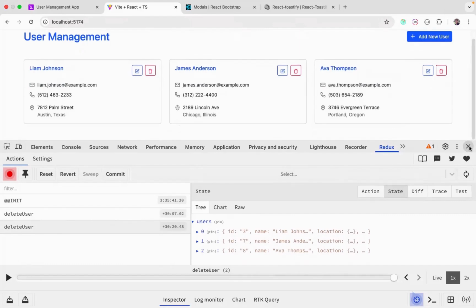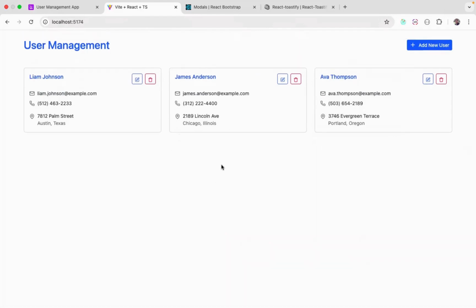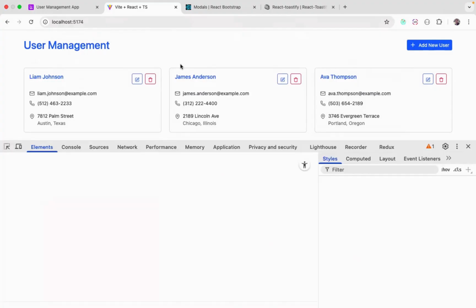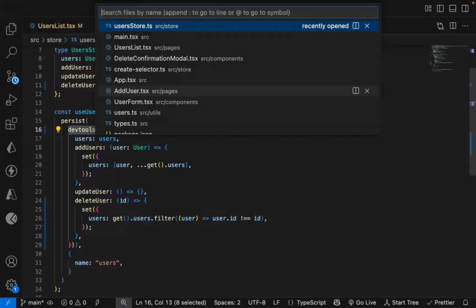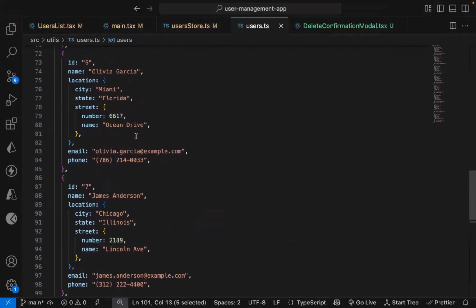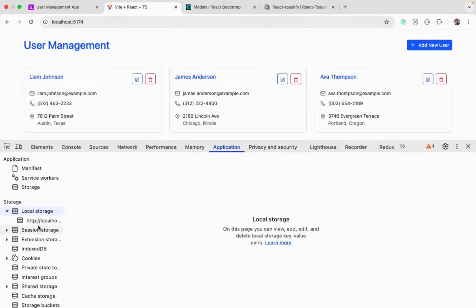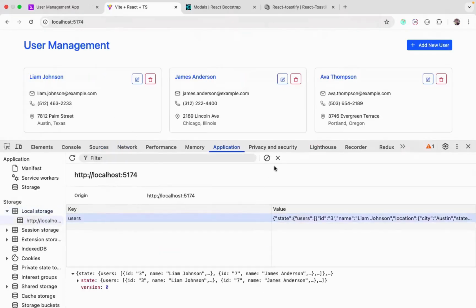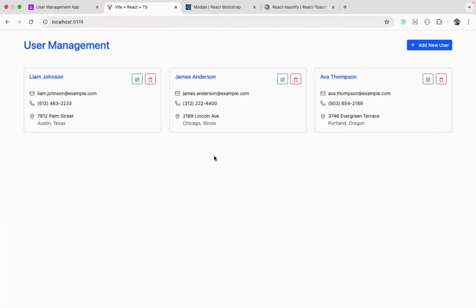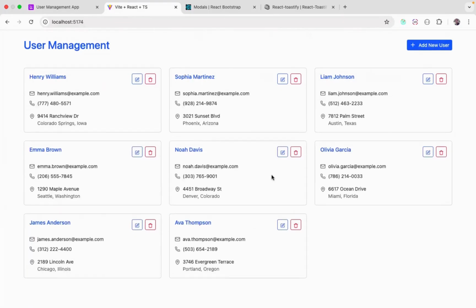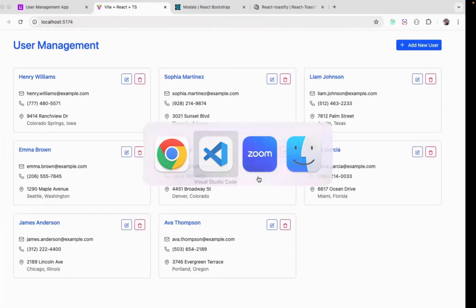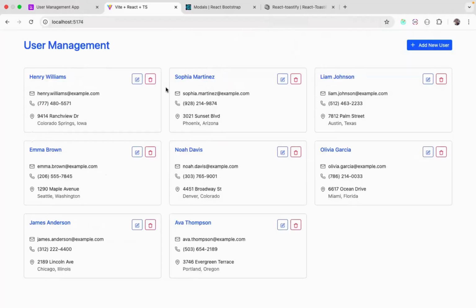Now, if you see, we have deleted most of the users. Whenever we refresh, we always read from local storage. So I want to reset this data to the users data here, so I don't have to manually import or add those again. So I will go to local storage and users. I will click on this icon to delete this specific entry. Click on delete. Now it's deleted. So if I refresh, you can see we are back with the original users. So whatever users we have set, these are back. So that's how you can implement the delete functionality with toast notification.